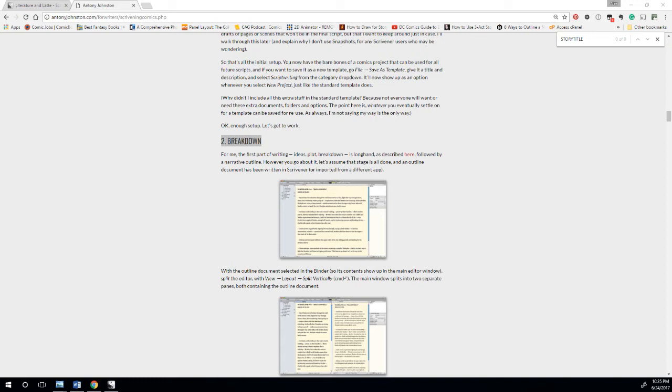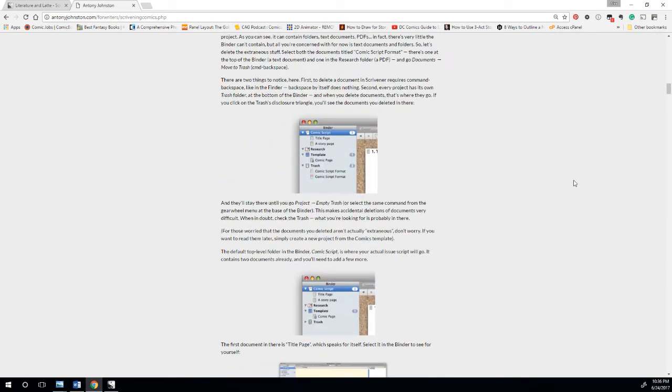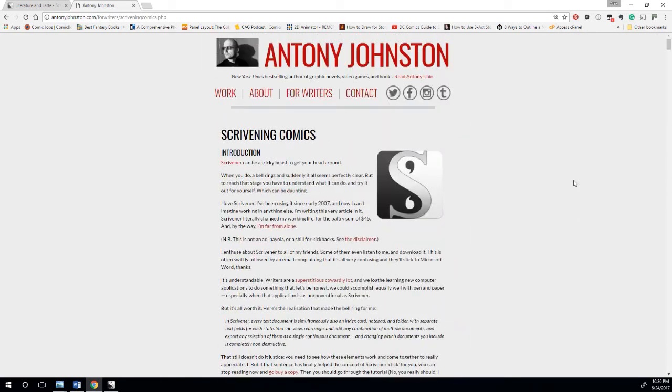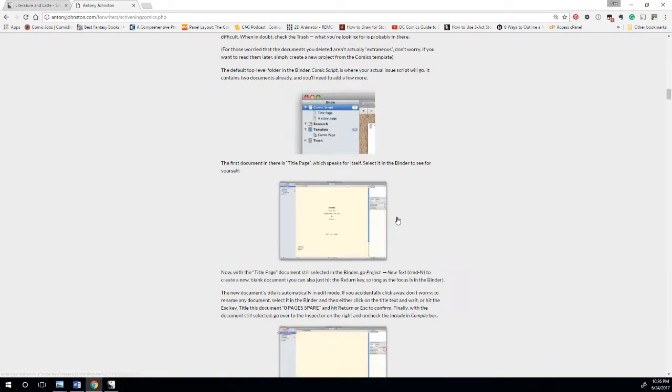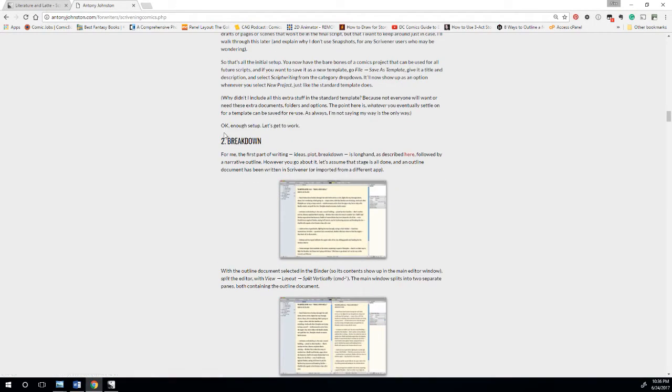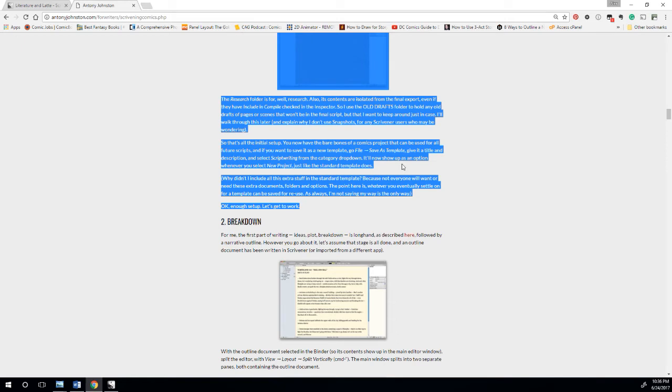Okay, so after giving it a little thought, I decided that instead of going through the setup, first let me tell you, this whole section here from setup all the way down to here, right before breakdown here, is all setting up your user preferences.